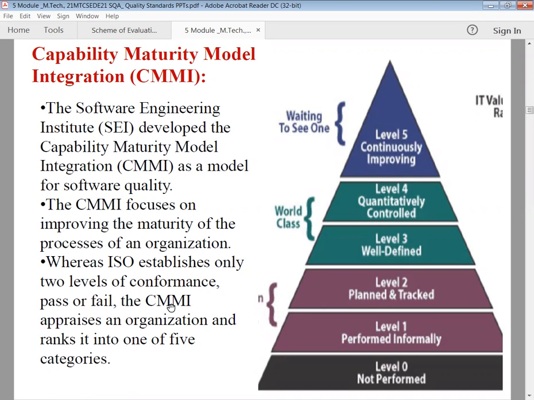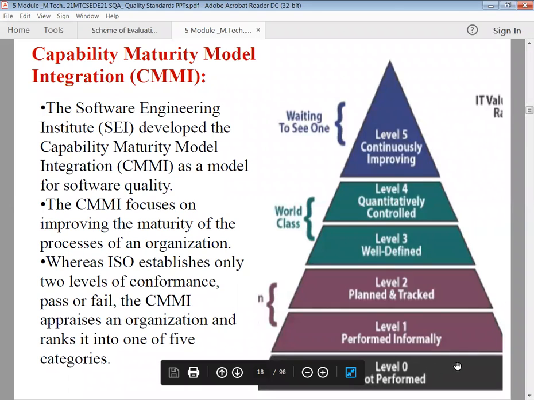But if you go for CMMI, if you get minimum marks, they will give different levels. In NAAC also, we have A grade, A plus grade, B grade, B plus grade, C grade, C plus plus grade. So we will have the grading system. If your percentage is less than 60, you will get C grade. If you are getting more than 80%, you will get B grade. If you are getting more than 90%, you will get A grade. More than 95, you will get A plus, A plus plus. Like that, the marking and grading is given in the CMMI model. So in ISO it is only pass or fail, but here the grading will be given along with pass.